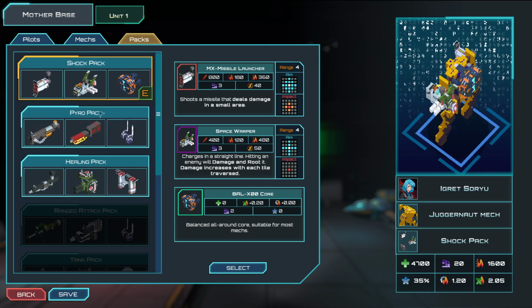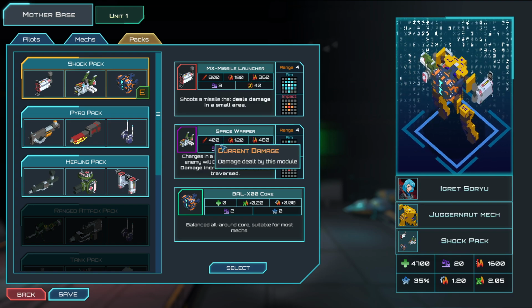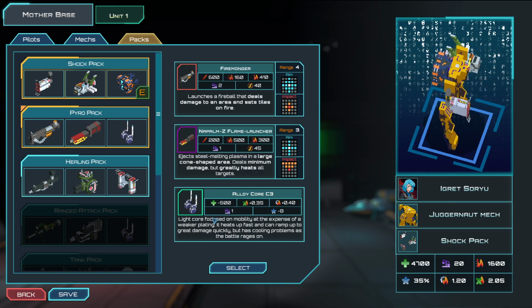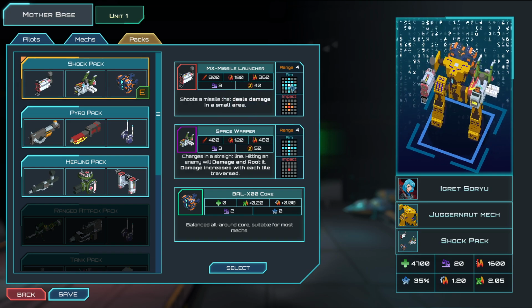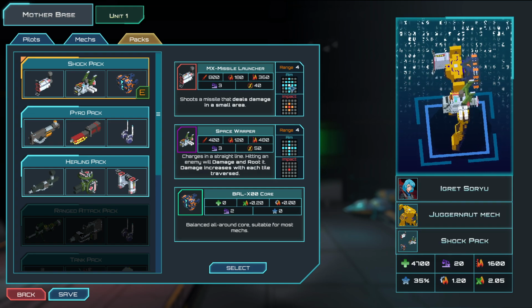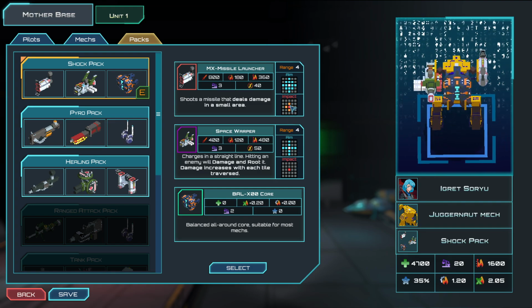And then lastly, we have these weapon loadout packs. So each mech has a main weapon, a secondary weapon, and then like a core, I think is what the last thing is. Yeah, so like, for example here, the shock pack, you have the missile launcher. So you see the range, so from where the mech is, it can hit 2 in front of it, 2 behind it, like in a line in front of it or anywhere around it, and it will impact and do a little damage in this plus area.